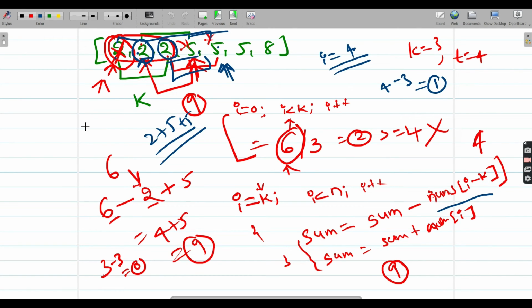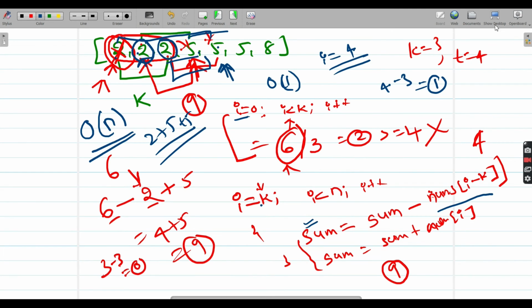So what is the time complexity? You are going to iterate through this array only once. First you go from 0 to k, then k to n, that is nothing but 0 to n only. So you are iterating only one time, that is big O of n time complexity. The space complexity is going to be big O of 1 only, because we are not taking any additional data structure. Of course, we have constant variables, but that does not count. So the space complexity is big O of 1. I hope you got this.